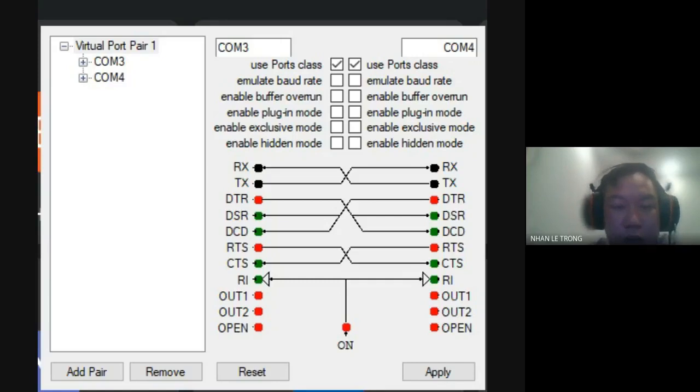Okay, so right now you have the COM ports. You have two different COM ports and they are connected together. The gateway is on the right and another software is on the left. You're going to connect the two of them and simulate the behavior of a microcontroller. So for me, I will choose COM number 4 for the gateway. So I set the name of the port to COM4.